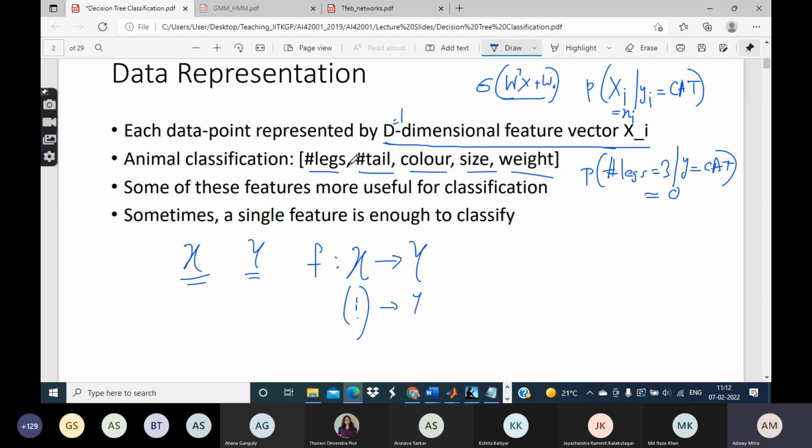What is your impression? Do you think all these 5 features are really crucial for the task of animal classification? Or suppose the classification problem is simply cat versus dog. Number of legs are not needed. Yes. Okay, and why is that the case? Tail also, for dog and cat. Yeah, right. So why do you think so? Why are legs and tails not needed? Because both are the same. Because both have 4. Right.